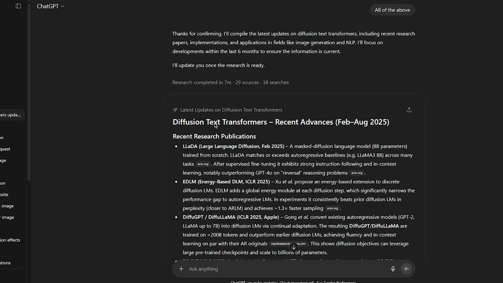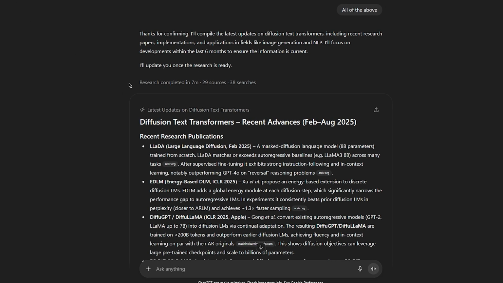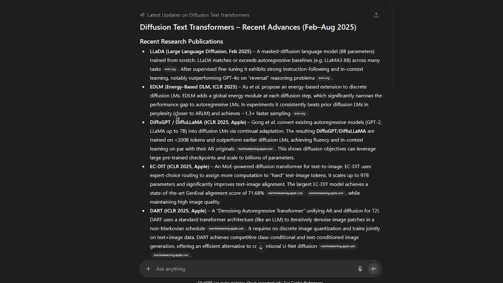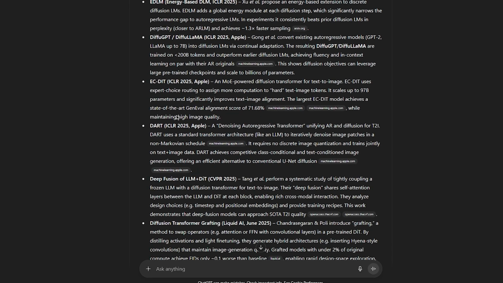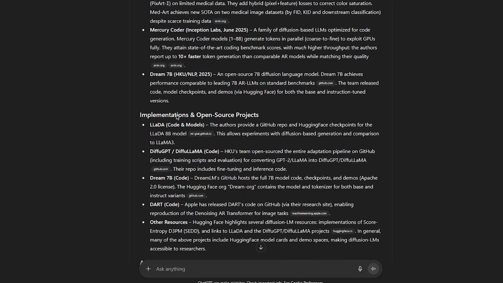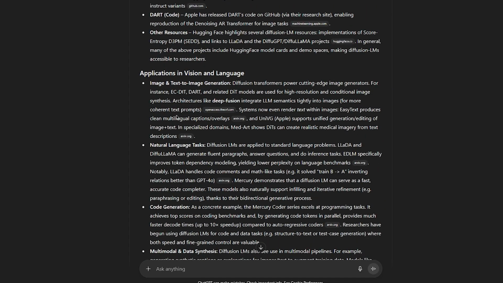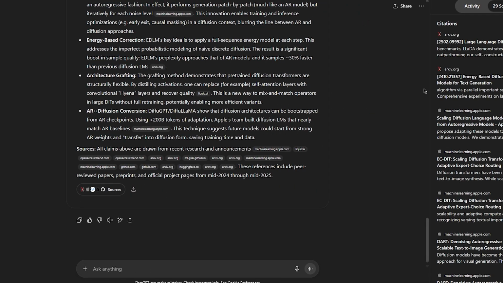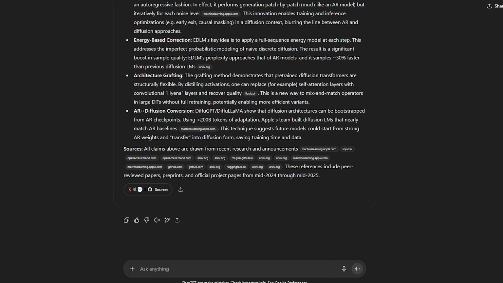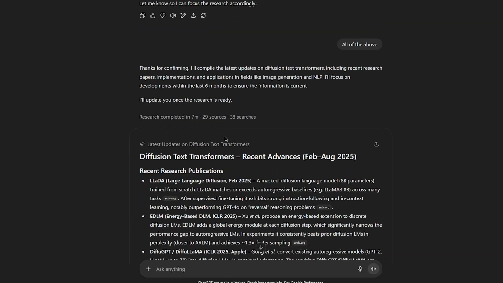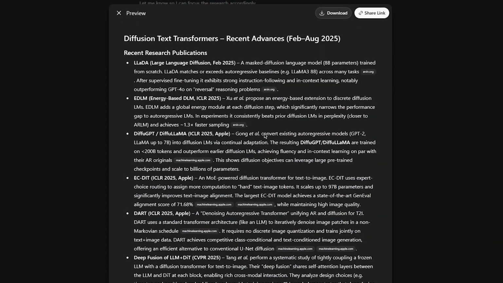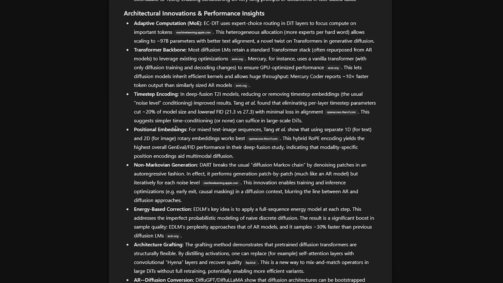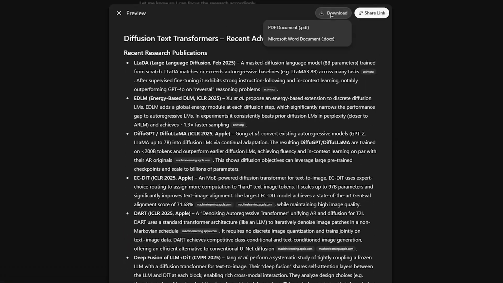Now, let's talk about the usual suspect. As we all know, probably it has the best research tool. So let's see what we can get with the free version. I can already see some models that we have not seen from the previous reports. I also really like the styling and how everything is structured over here. So I think this is a very nice response. You can see it cited 29 sources, which is interesting. It looks good, probably not perfect. You could also share a link to all of these and you could potentially download it.